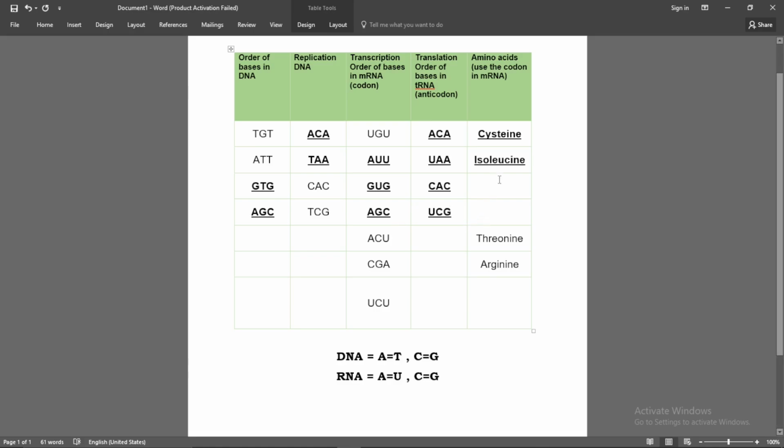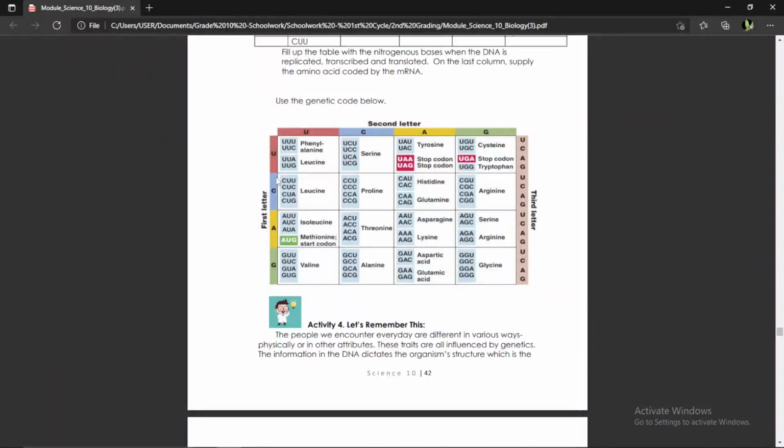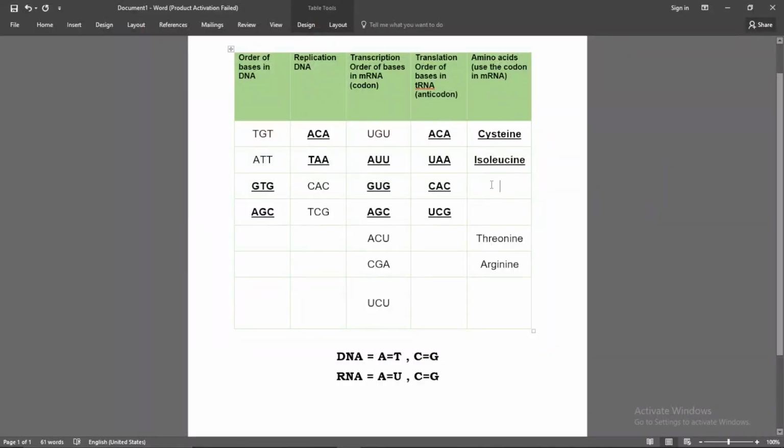Alright. So the final ones are going to be the amino acids right here. We'll be basing it off the third column, or the codon, G, U, G. So G, U, and then G. Right here, G, U, and G. Goes through here, which corresponds to GUG, valine. So valine will be put right here.